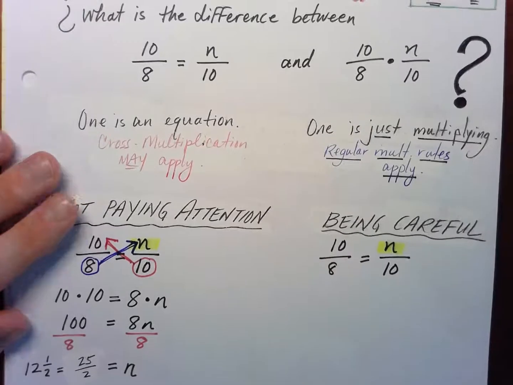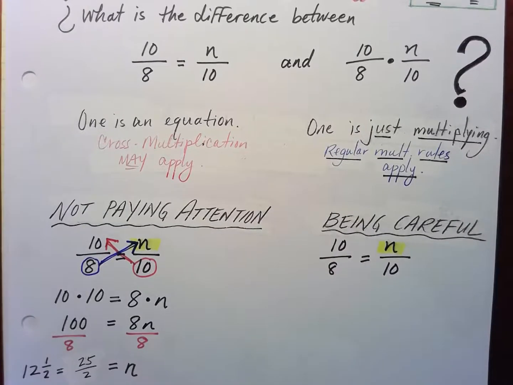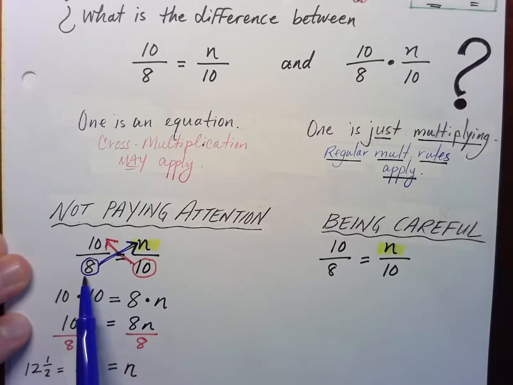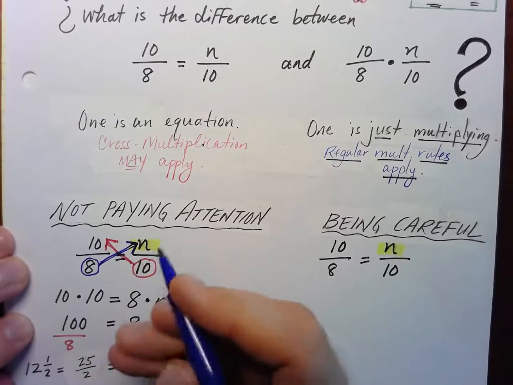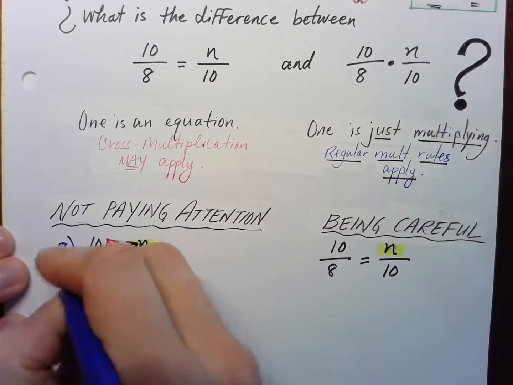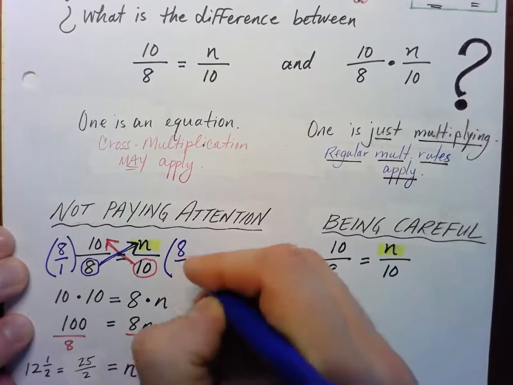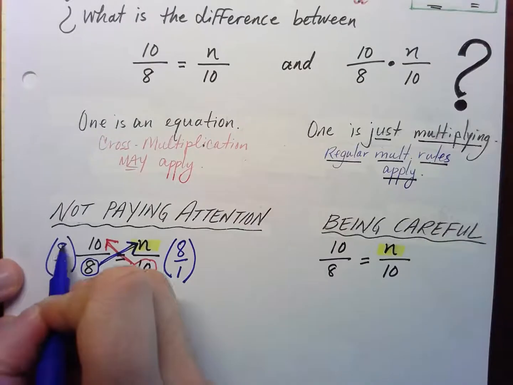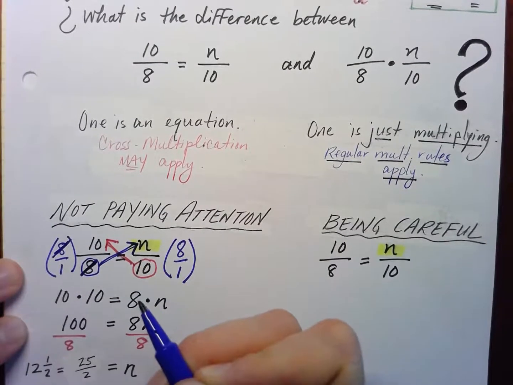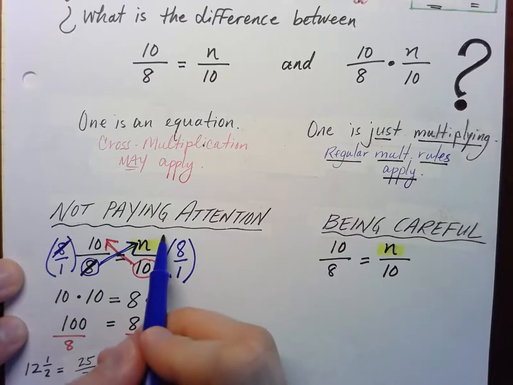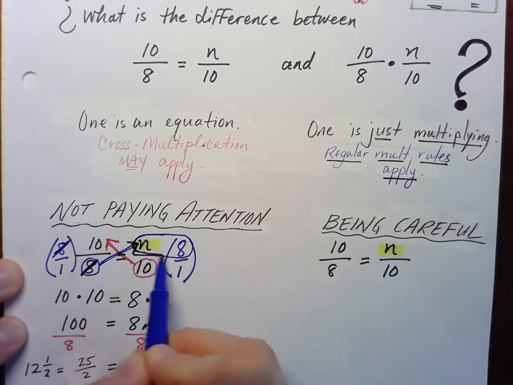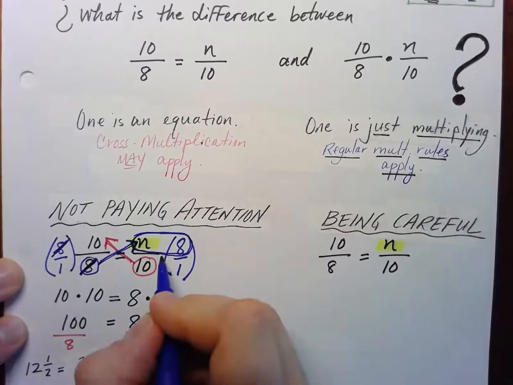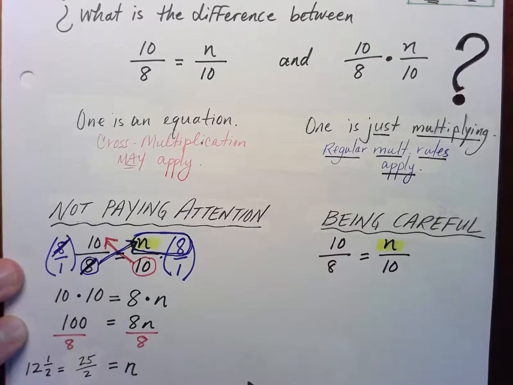But I have made this more complicated than it needs to be. Because what was my blue step right here? My blue step was multiplying by 8, because essentially what I'm doing here is I'm saying that I'm multiplying both sides by 8. And here is where it crosses out. Those cancel. And then here is where I get the 8n that I wanted, because those are now being multiplied right there. So that is why cross multiplication works.